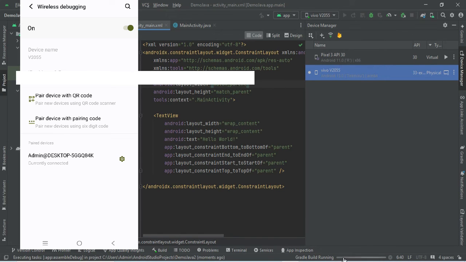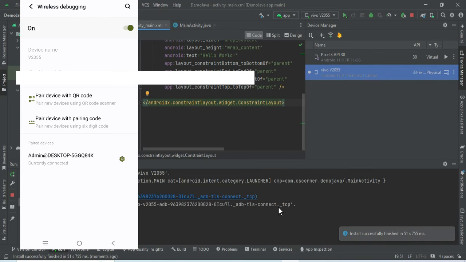So I'm clicking on this play button to run my application. My application is very simple. It is going to just print a hello world. It's a normal application. So it is building and installing my APK on my actual physical mobile device. Once it completes, you will see output on my mobile screen. So let's wait for it.